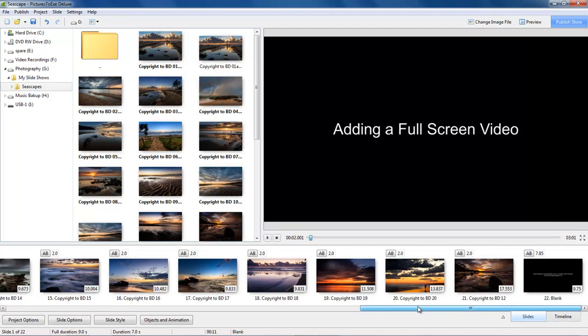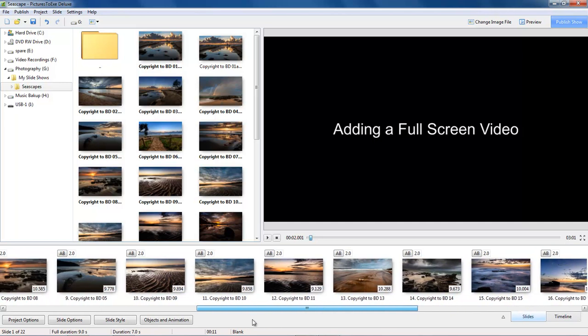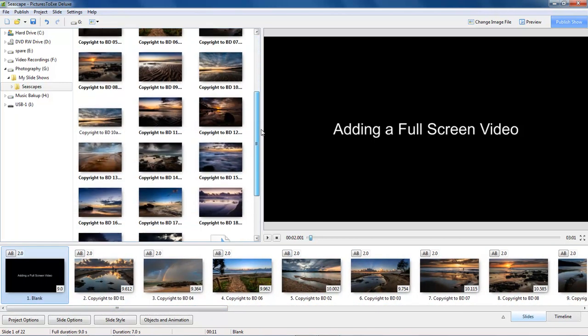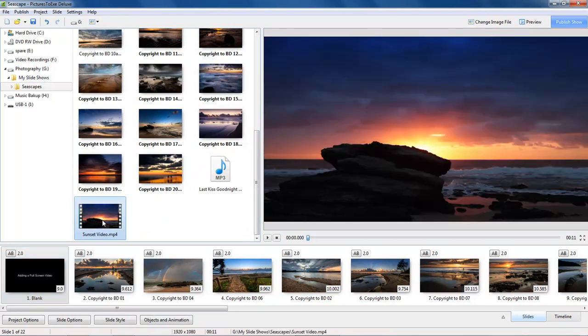Let's just assume for the moment that we want to replace one of these images with a piece of video. Now I just happen to have a piece of video here, and it's just about 11 seconds long. If you look down at the bottom, you can see it says 11 seconds, but in actual fact that is a rounding figure. It's very slightly more than 11 seconds, but less than 12. So really we're looking for an 11-second gap to place this video.